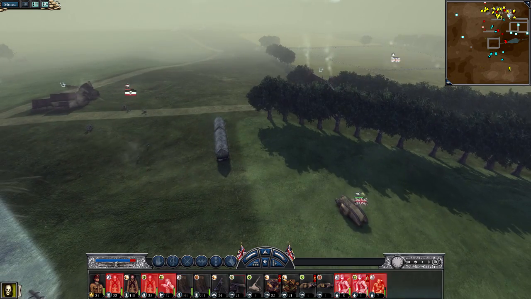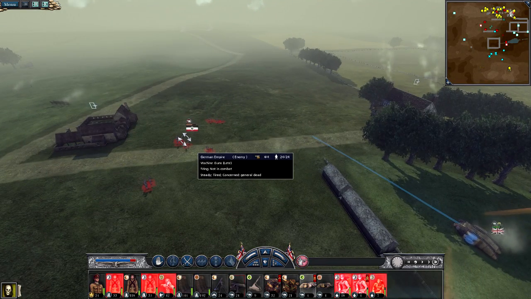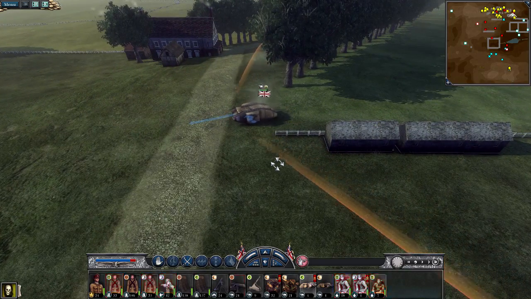So I'm gonna speed ahead a bit, and we're gonna see this tank make its way up here. I want this thing just to destroy this thing. What's that firing? I wonder. It's a female tank, so this one's got the machine guns, I bet.